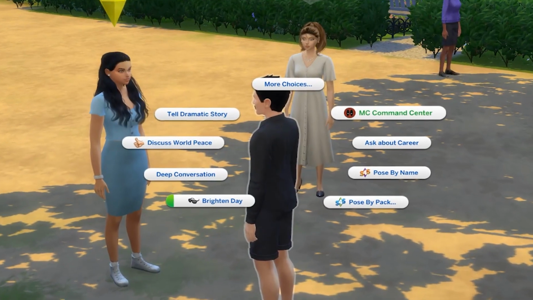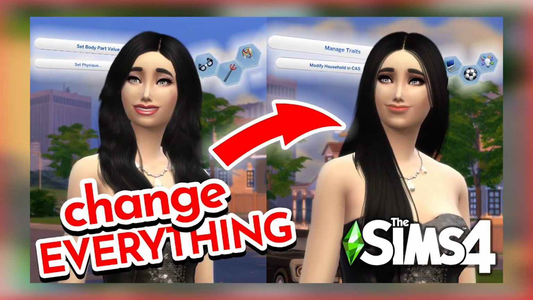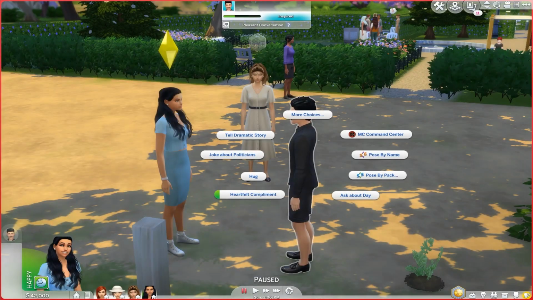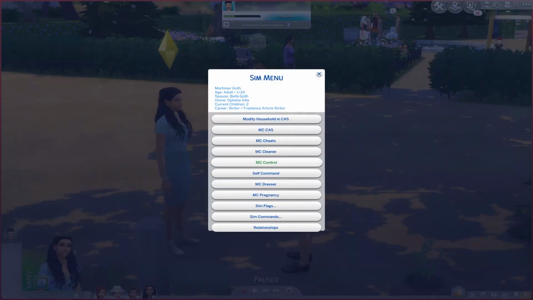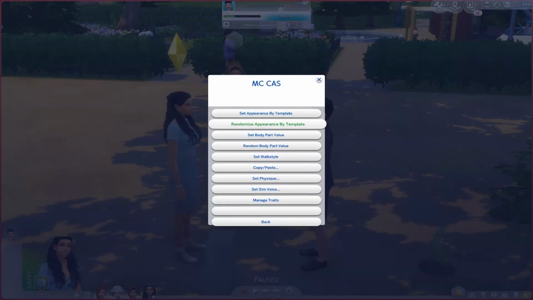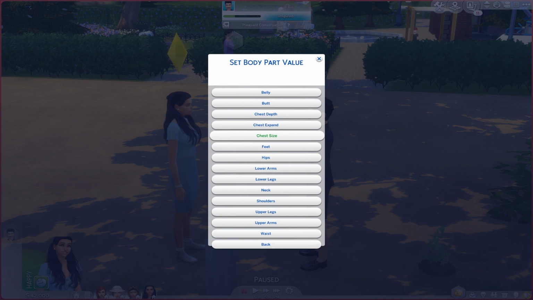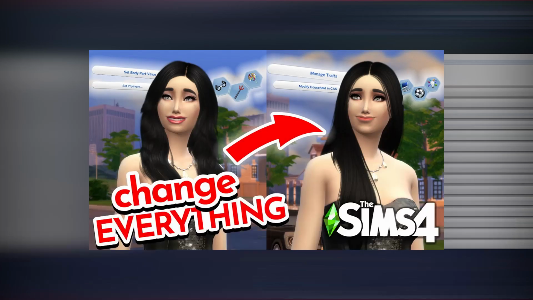When it comes to MC Command Center, I have a whole video dedicated to this mod. You can do lots and lots of things with this one. You can play around with CAS, so you can even change his outfit in CAS if you would like to. You can go to MC CAS and then you can set body part value. I've talked about this in a previous video, so I'm gonna make sure to insert it.